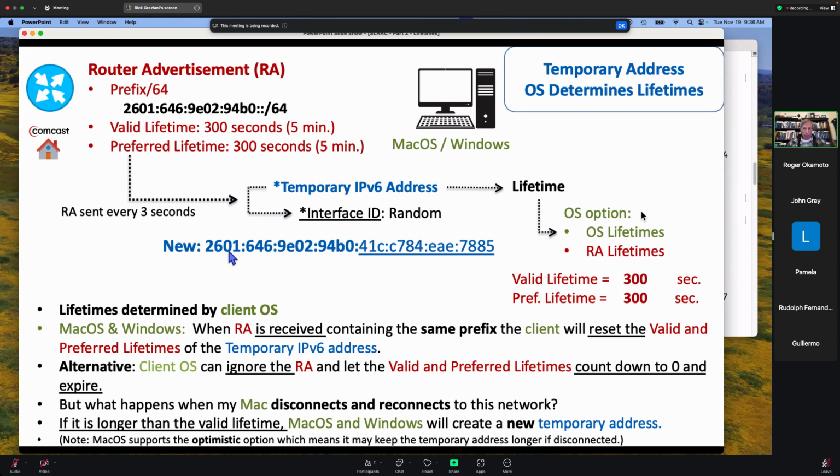Next time I turn on my computer, get out of sleep mode, I've got a new address.